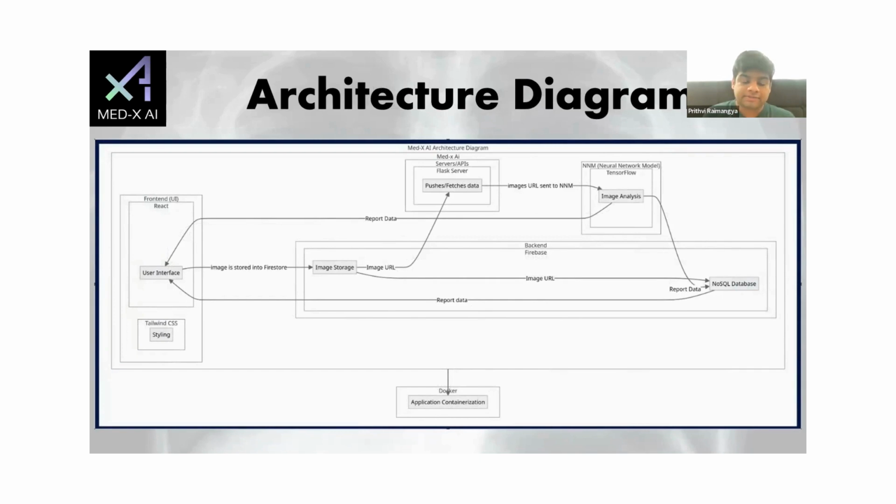So here we are going to understand how our architecture is based on our technologies. First comes the front end part, where there is a user interface where all of these personas will be acting first. The user would be uploading the data, and the image will go directly into our backend. And also there would be a flow of data towards servers such as the Flask server, which is used to fetch and push the data into our neural network model. This will all also be synchronized to our backend. And finally, the report will be available to the user. For this whole application to be used everywhere easily, we have Dockerized it into a Docker container. Next, please.